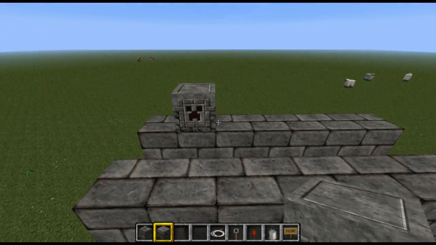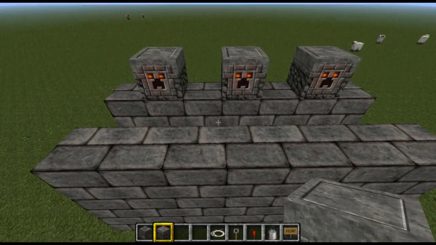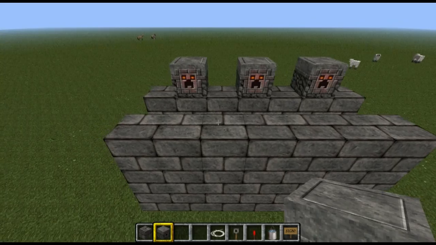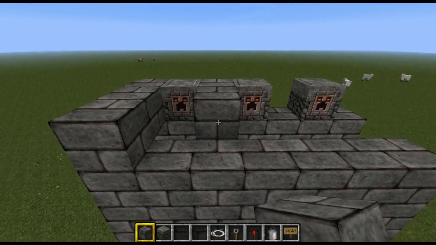Quite easy. And then you just leave a gap, put another dispenser, leave a gap, put another dispenser, because this is just going to be a 3 cell system. As I said, you can go as far as you want. Okay, so after you've done that, we're going to get some stone bricks out, and we're going to fill the gaps in like this.